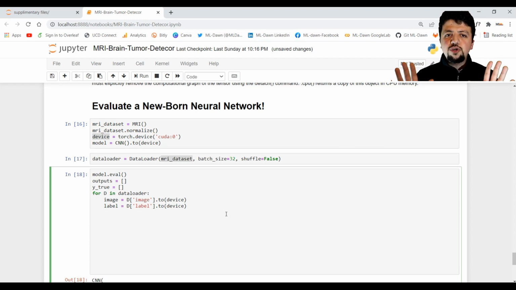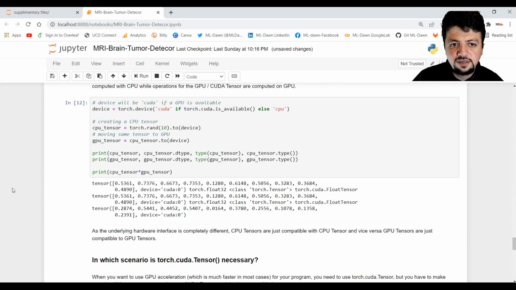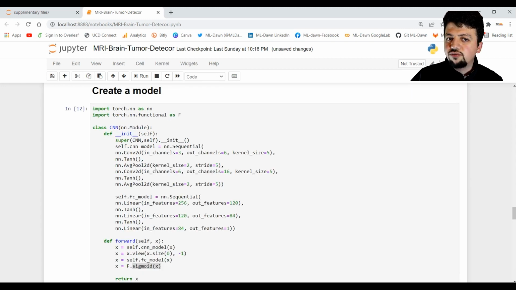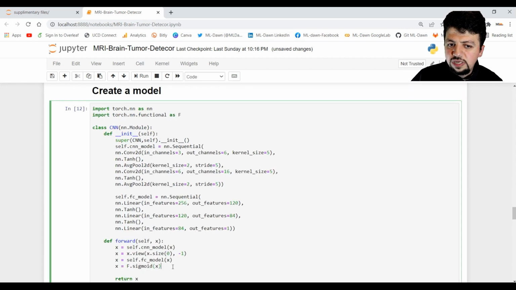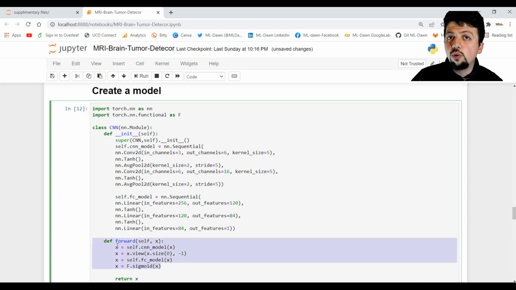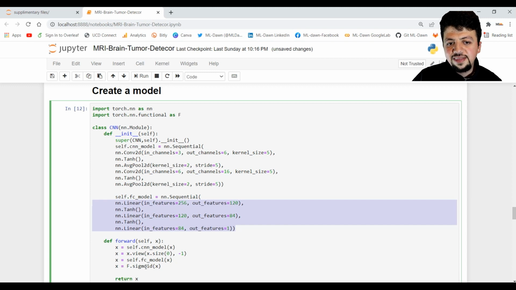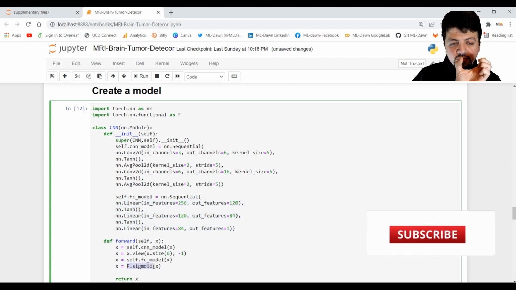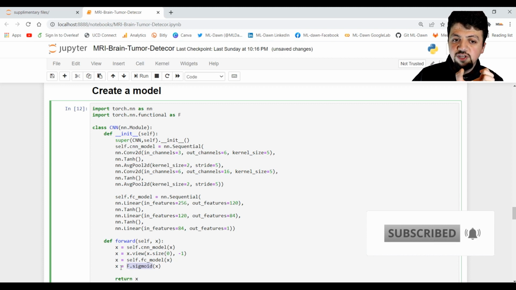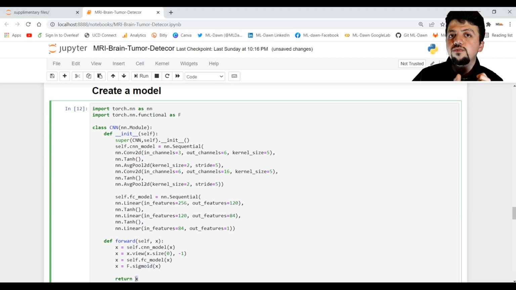Next, this is the beauty of it. Maybe this is the first time you're seeing this, but this is our model, right? We've created an object of this class. And you remember that we have defined a forward function that passes the data throughout all of the convolutional, tanh and average pooling layers, and then flattens it, and then passes the result into all of the fully connected layers, and whatever is in between, which is your tanh functionalities. And then puts the result into a sigmoid, which crushes whatever x is between 0 and 1, and puts the result back into x and returns that value, right?